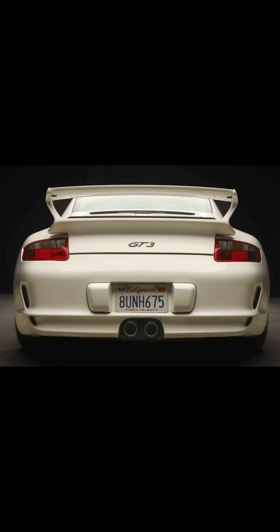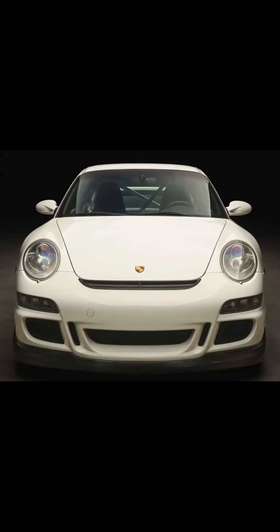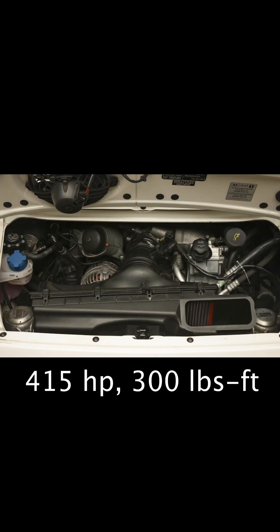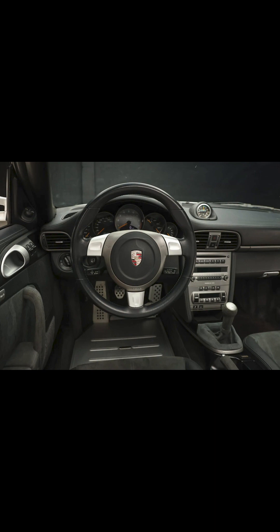On Bring a Trailer today, a Carrera White 38,000-mile 2007 911 GT3 presented by a great seller sold for $147,997. A relatively high price for a 997 GT3, but a good price on this car. I love 997s, and these share one of my favorite things behind the wheel — simply pulling mid-threes to 6,000 RPMs in third gear. It's a small bit of fun you can exercise every day. Push back into your seat and listen to the sound produced behind you. No, it's not an F355, but it is extremely satisfying. Every day. That's all for today. See you tomorrow.